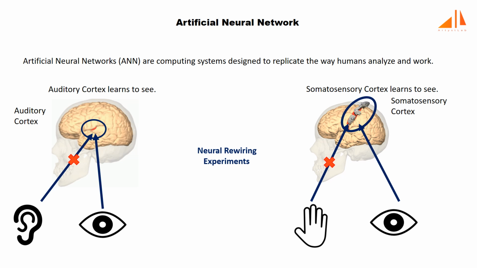Because of this and similar other experiments, there was a sense that if the same organ can be trained to see, sense and do other things like hear, etc., can a technique be developed on similar footsteps to create an artificial brain which can mimic the human brain? It led to the foundation of artificial neural network. So guys, this is the background behind the origin of neural network.